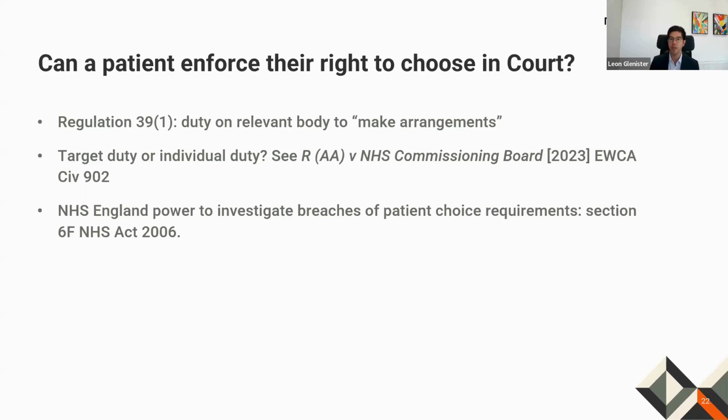So if there's a failure to have a policy or publicise the policy, then that would be a straightforward breach of the regulations. The more vexed question is whether an individual, i.e. a patient who seeks to exercise patient choice, can rely on Regulation 39 to create a directly enforceable right. And the question is whether Regulation 39, a duty to make arrangements, is a target duty or an individual duty. As some of you who have been following the case law will know, a target duty is a broadly used term, but it's generally where there's a duty to act with a view to achieving an outcome rather than the outcome itself. If the duty is to achieve a specific outcome, that's an individual and absolute duty.